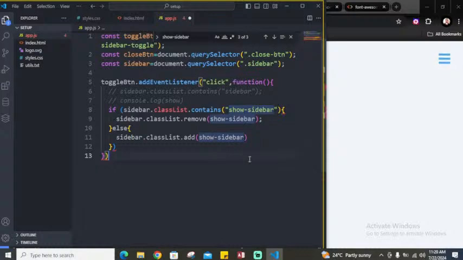But why am I having error? If sidebar dot classList dot contains this. Oh, my bad. Look at it. Who can correct this error for me? It's in line 8. Maybe the quotation mark or something. Is it curly bracket now?